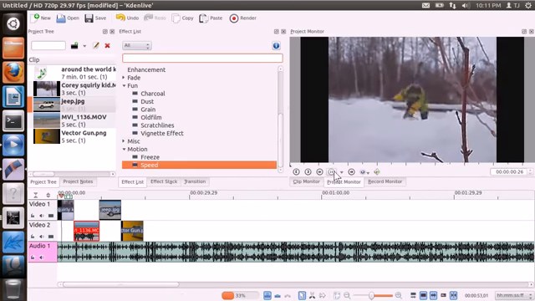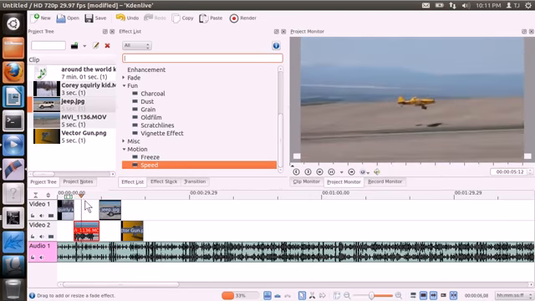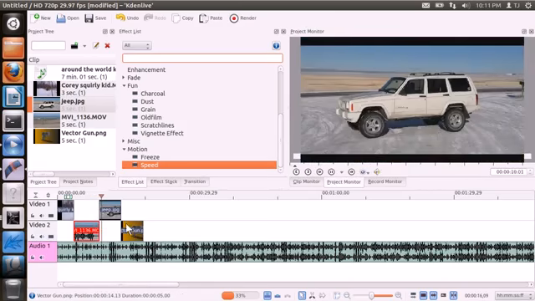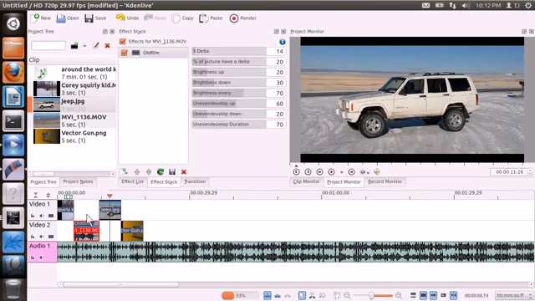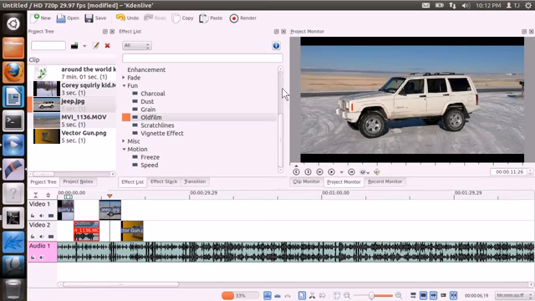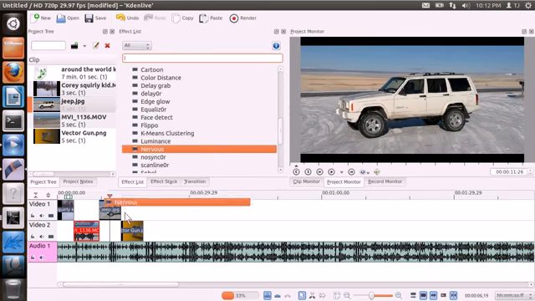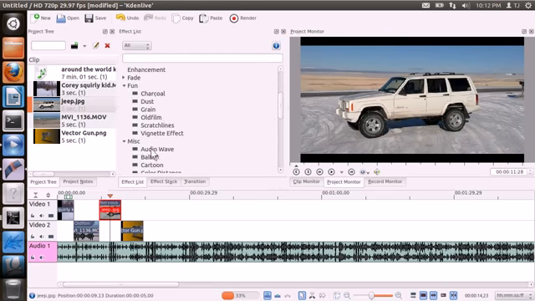So it's showing us this playhead showing us the video clip. I've got some still shots in here, and then we can also add, if I want to add like this old film grain, I can add this to this airplane clip. We can find some more effects, like if I want to drag and drop under miscellaneous, just get some random ones here. And we'll go, oh yeah, cartoon's a good one.